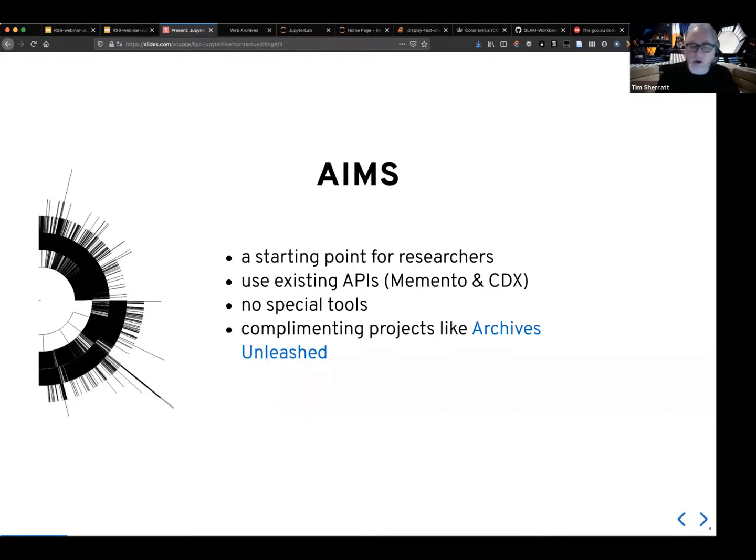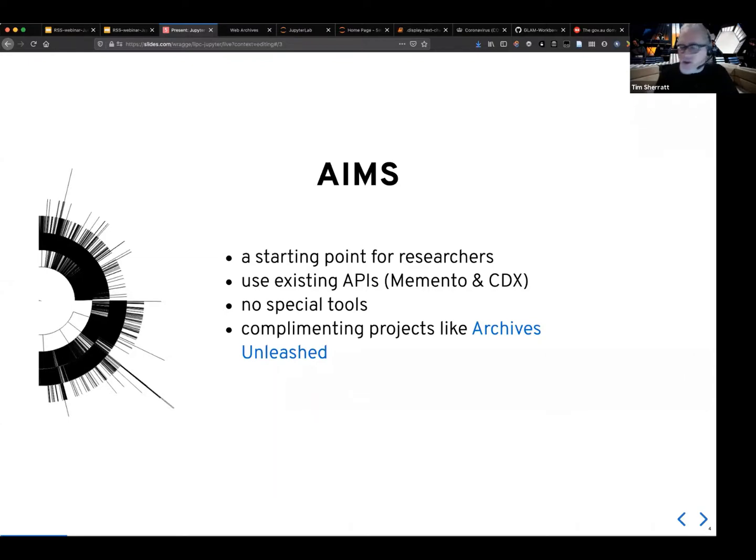We also, in this project, wanted to make use of readily accessible sources of data. And I mean accessible in terms both of being online and open, but also, I suppose, in terms of size. So we didn't want the first step in this process of using these notebooks to be that you have to download many gigabytes of data in order to get started.